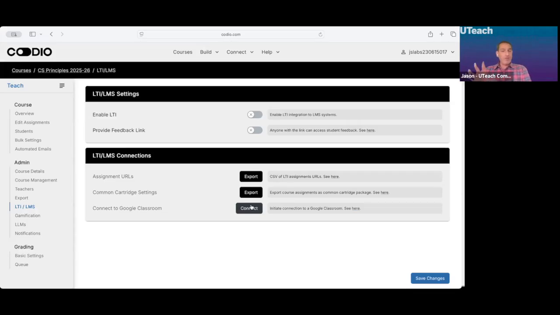Okay, you want to have all the students in there, and then you can integrate Codio with those platforms. What will happen is Codio will dump all of the assignments into your learning management system. Then the very first time one of your students clicks on an assignment on your LMS, it'll take them to Codio, and Codio will ask them to sign up using their school email. That's when the connection between the two accounts happens. From that point forward, whatever your student does in Codio, the grades will get pushed to your LMS.